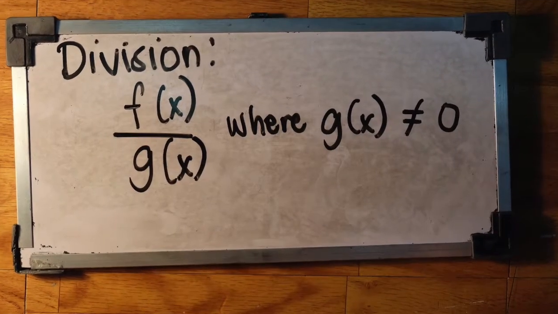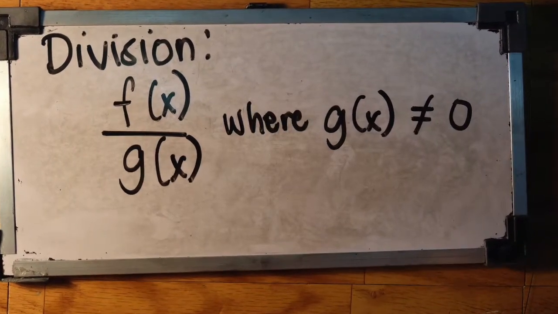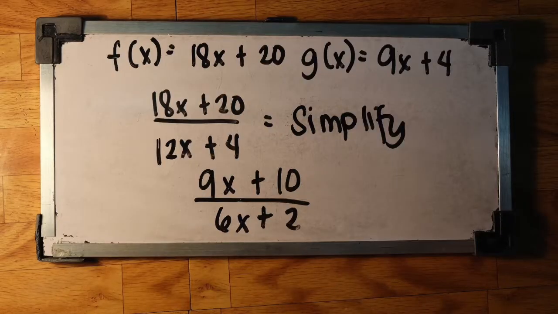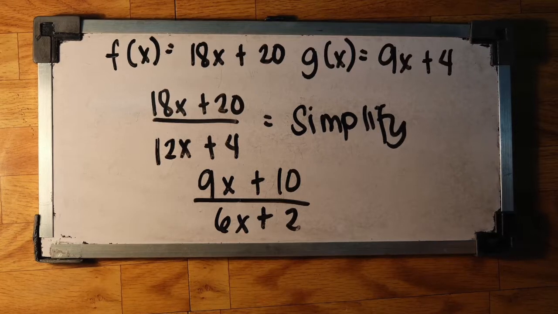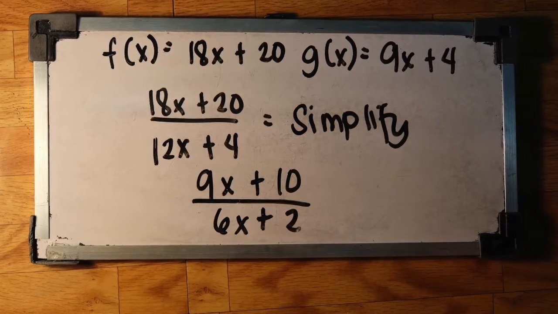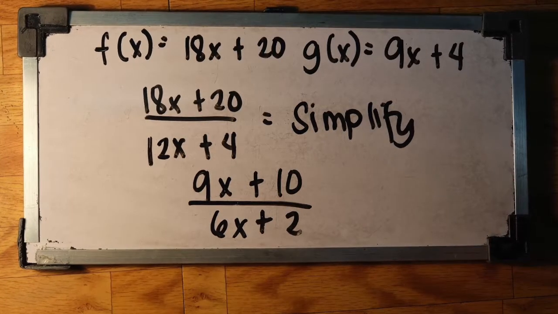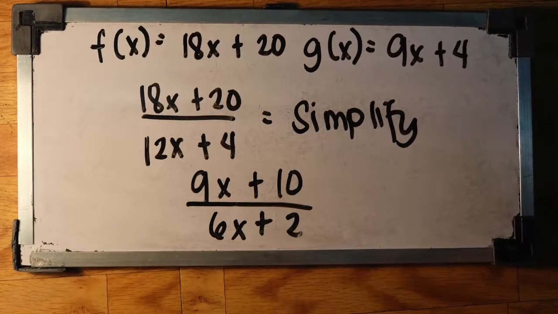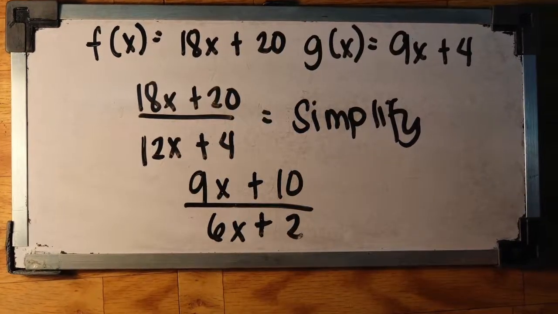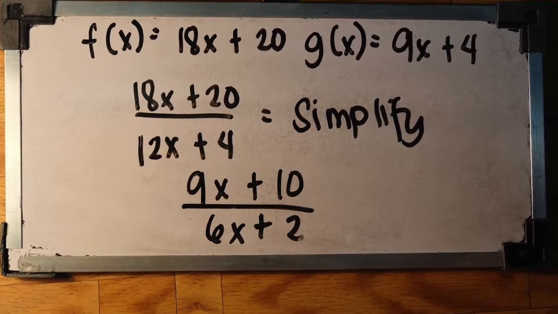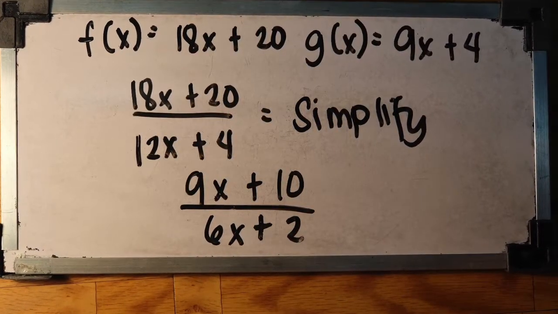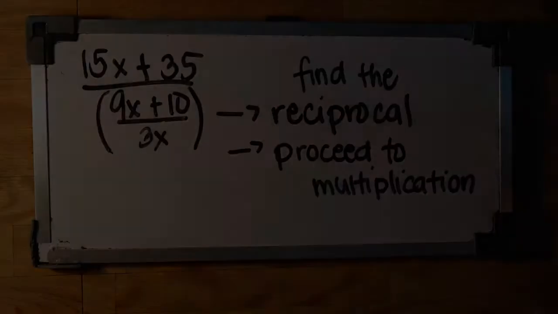Now, let's talk about division of monomials. There's actually a rule for division of exponents, and that is for every positive integer m and n, and x is not equal to 0, where x to the power of m over x to the power of n is equal to x raised to m minus n, and so on and so forth.